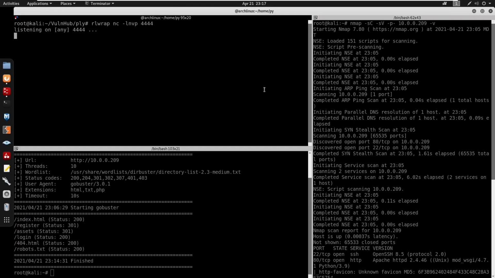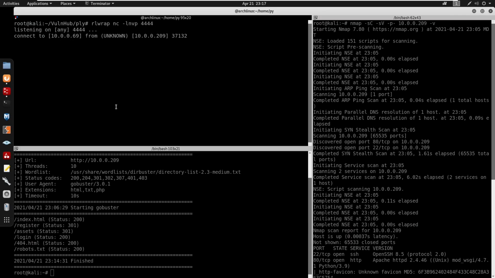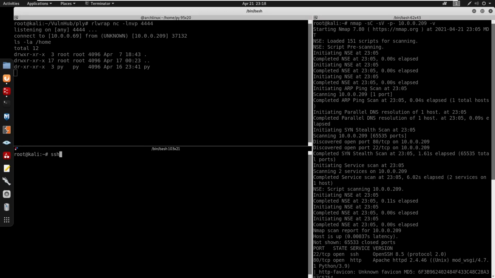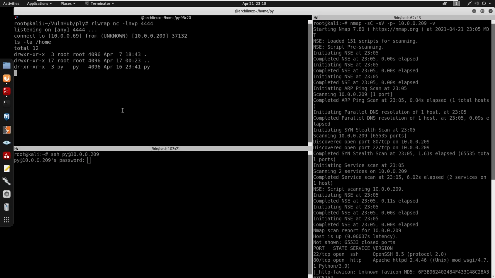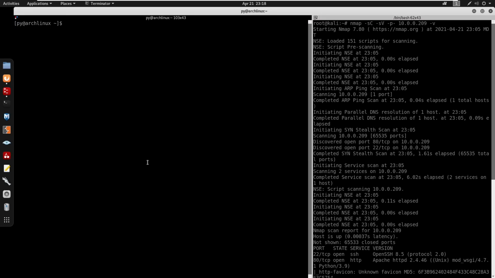Run this. We'll just do ls -la on home. We'll SSH into py at 10.0.0.209. Okay, now it's working. That was weird, but we'll do ls.